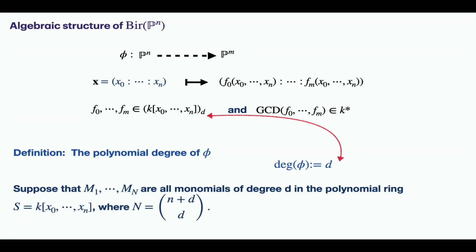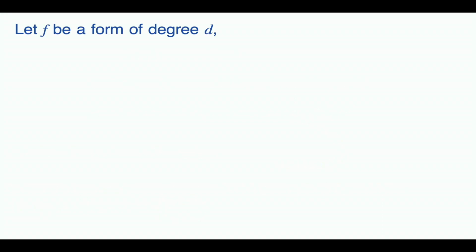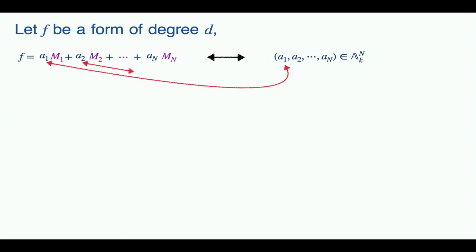Okay. So if you consider all monomials of degree d in the polynomial ring with n plus 1 variables, this number would be n plus d choose d. So if we consider lexicographic order, we can say that any form of degree d can be characterized by its coefficients on these monomials. So we can make a correspondence between a form and a point in the affine space A^N, such that we have all these coefficients as the coordinates of this point in A^N, and we can come back. For any point in A^N, we will have a form of degree d. Just consider these points as the coefficients of these monomials.